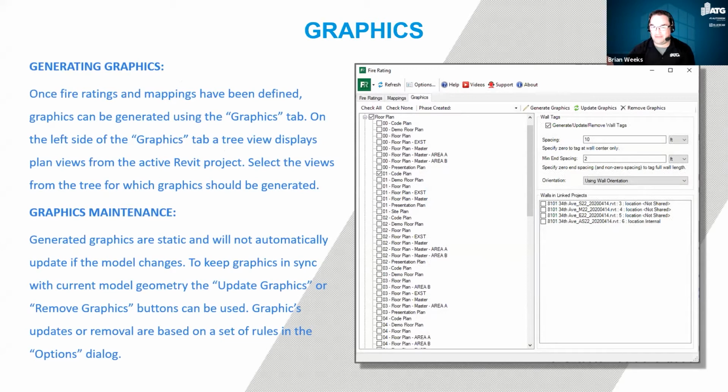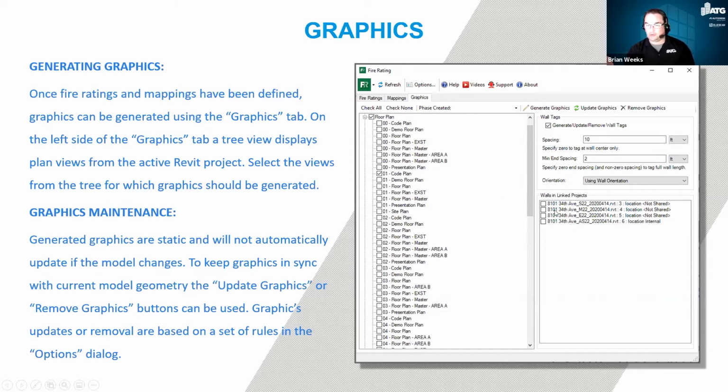But with graphics, this is where the speed and ability to very quickly apply graphics to multiple views happens, and this is where the time is saved. Saving a mapping, being able to very quickly load a company mapping, and then applying in your project those graphics just by checkboxing the views that you want to apply those to.